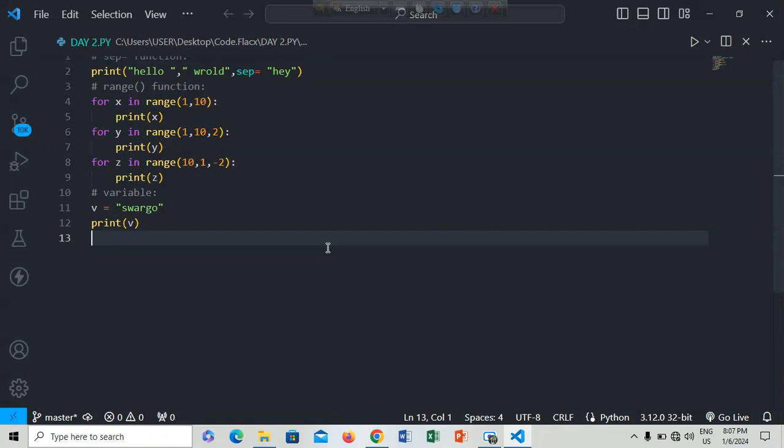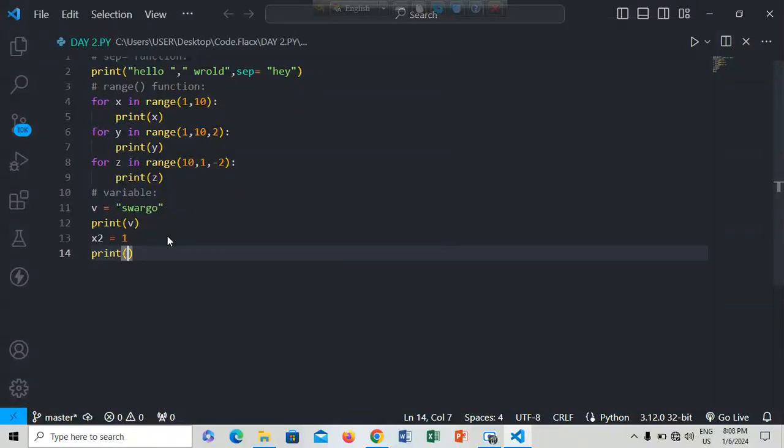Now, one thing: a variable has some specific rules. A variable cannot start with a number. Okay, 2x would not be counted as a variable. You can give a numeric value after the first letter, like x2 or x1.